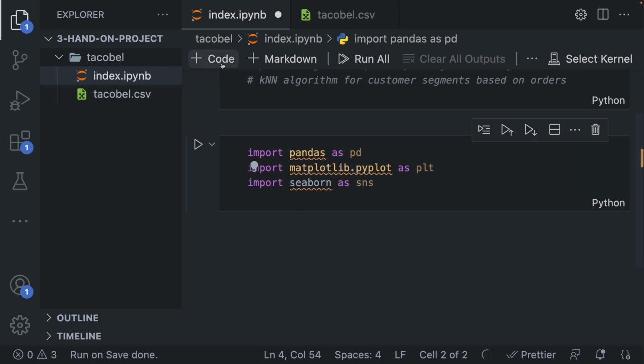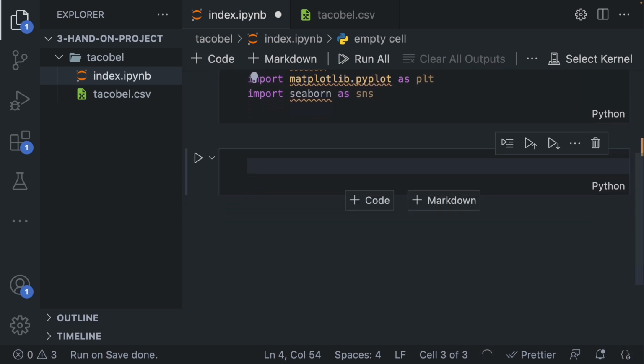So we create a new code block and create a variable file_path, which is going to hold the path of the file. So Tacobell.csv.